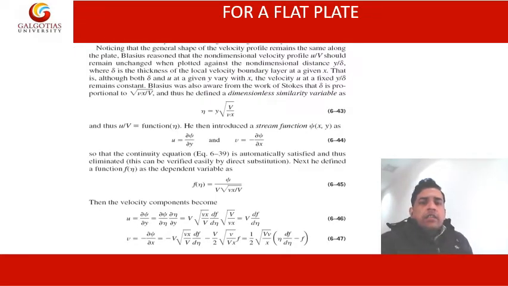But solving those equations is very difficult, so we utilize the Blasius solution of this problem, and this can be expressed in terms of a dimensionless similarity variable like this. Where u upon v is a function, it can be called a stream function, as we know. And here it can be expressed as a stream function value like this. The velocity component becomes like this, and the other component can be expressed in terms of these values.